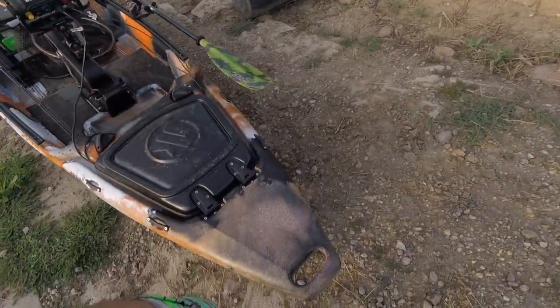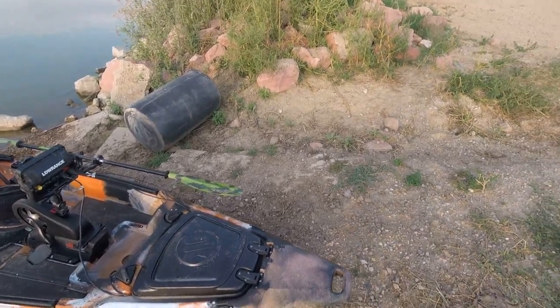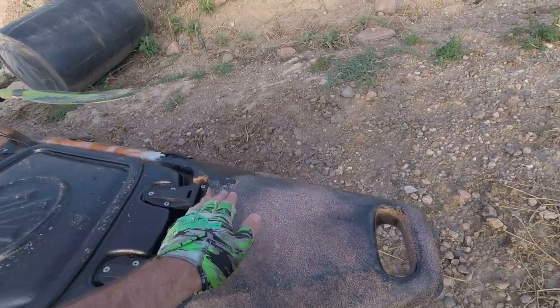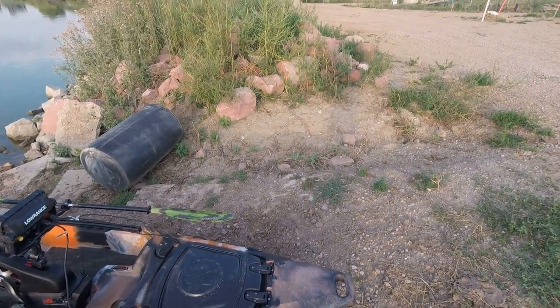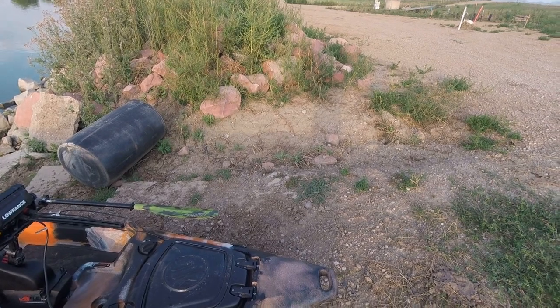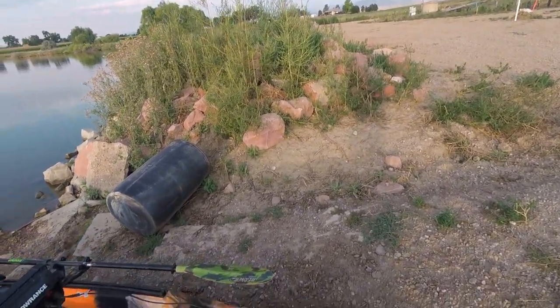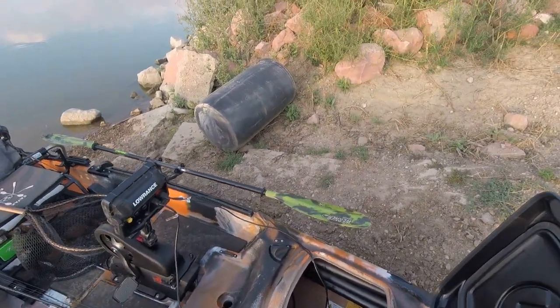So we'll start with the front, work our way back. Up front you've got the molded-in handle. That's pretty nice. You don't have to worry about any handles snapping or breaking on you because it's molded in. They have that flat spot in the front where you can mount trolling motors or anything like that. I'm probably never going to actually do that, but if you're a trolling motor guy, that option is available for you. Front hatch.